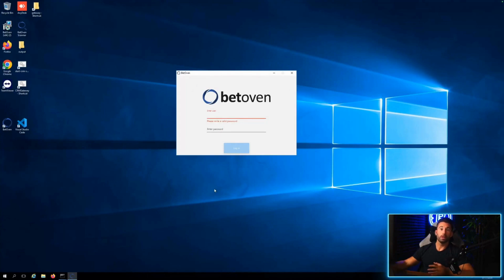What is the good part? The server is the powerful part. It will be the one doing the work with BetOven. We won't have energy consumption. Let's say that the server will handle everything and we will simply connect to visualize and make modifications.